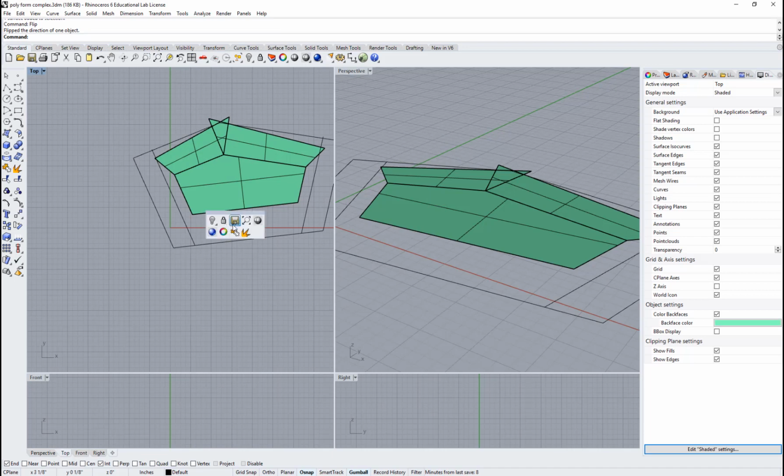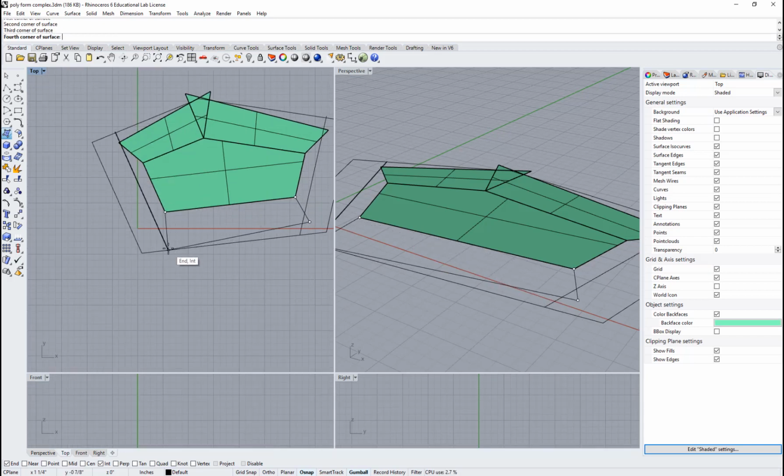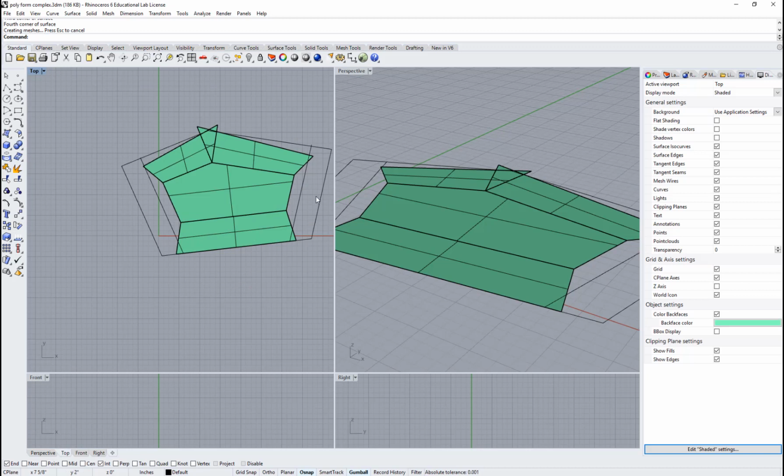Okay, and then this is a 5-sided base, so I'm going to make a 5-sided wall as well. With this I can't use the, well actually let's do it this way. I'm going to make the 5-sided shape a little bit later. So go ahead and figure out where this is going to go, and let's make pretty much something that is all the way to that edge. Okay, what I'm going to do is get rid of these guys because again I don't think I need them. And there I have my shapes.